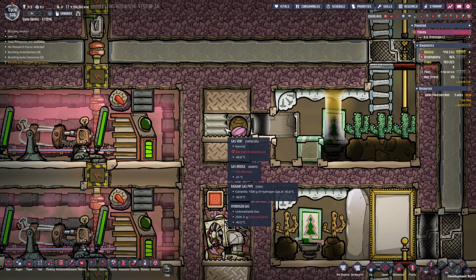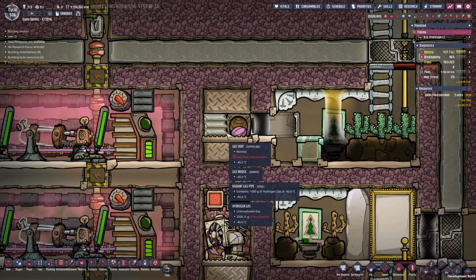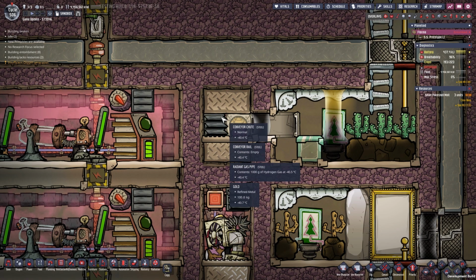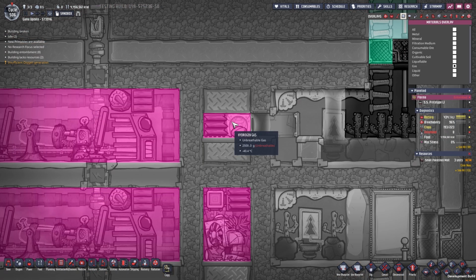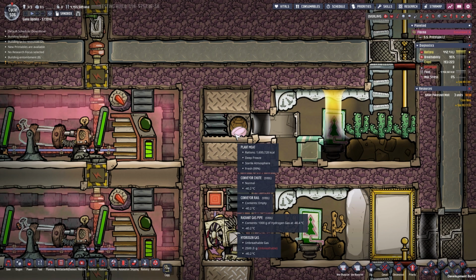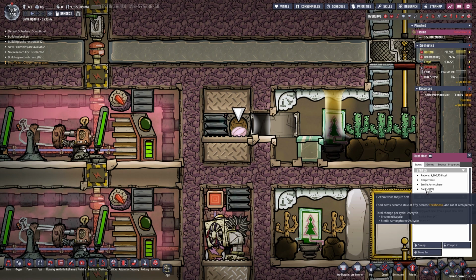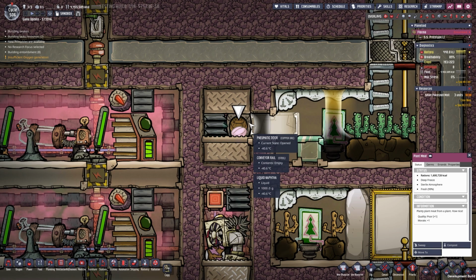If it would be below 1.8 kilogram and something would rot or drop in the second it rots, it would off gas. So if you have gas over 1.8 kilograms, 1800 grams, you will not get any polluted oxygen here anyways. The plant meat is of course in a sterile atmosphere and frozen and will be fresh forever with a change of 0% per cycle. We do have 1.6 million calories here already.